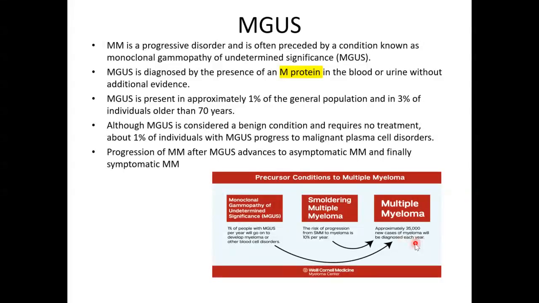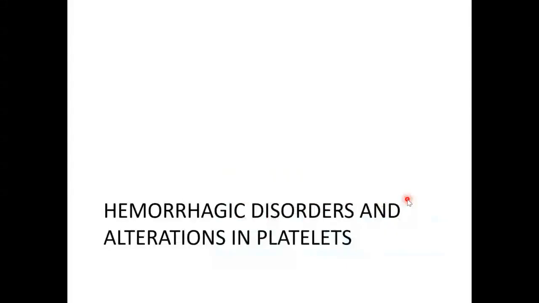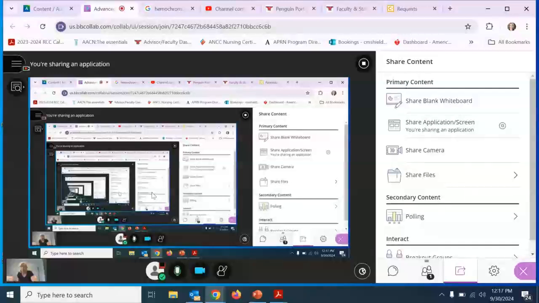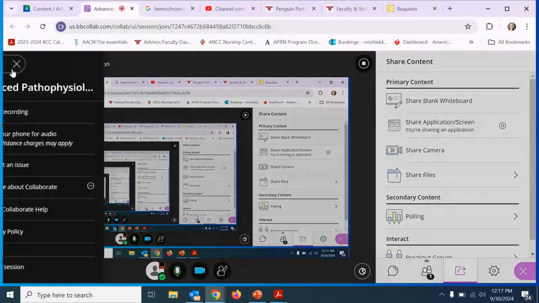This is another one, the smoldering multiple myeloma. The risk of progression from this to myeloma is 10% per year. This is just as common, but both of these can lead to multiple myeloma. So that's important to know, because sometimes you see MGUS in a patient's history and you're like, what is MGUS? Just that's it. And then after this, I have one more lecture for you. I know this has been a long chapter, but again, it really is.